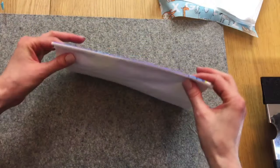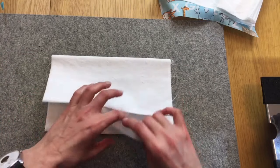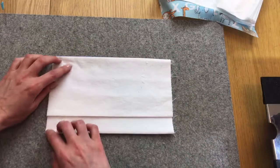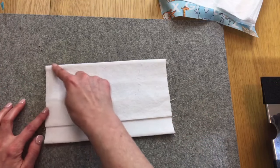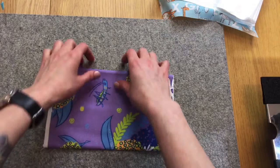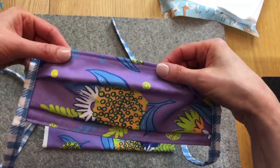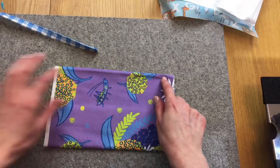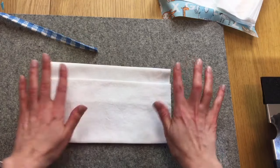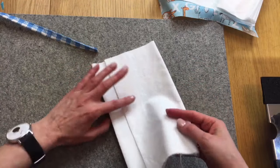Make sure the big flap is on the outside — we don't want it the other way. Now we are going to stitch all the way around the entire piece. That top stitch on the top and bottom holds the fold in place so it doesn't balloon open and stays nice and flat. We're going all the way around rather than just the top and bottom because on the sides we're securing the pocket in place.